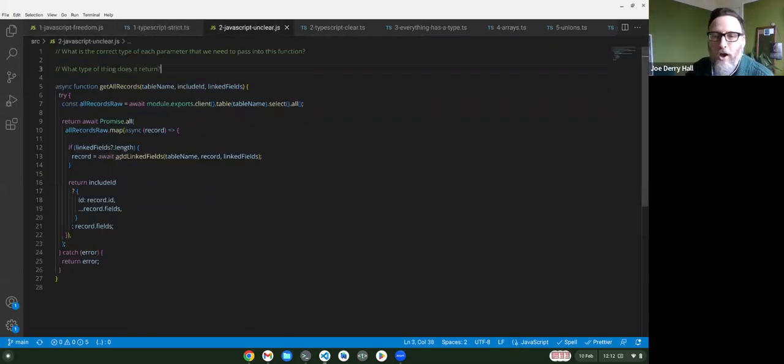Now, you look at that code and you might be thinking, hang on, what does that function do? Don't worry about all the detail of what's in here. I've pretty much copied and pasted this; it's a real-world function from the volunteer app project that some of us are working on. And if I ask two questions: are these parameters that are passed into this function, what is the type of each one? Table name, I don't know, maybe table name might be a string, perhaps, not sure. Include ID, don't know. Linked fields, well, I'm really not sure about that. So, don't know. What type of thing does this function return?